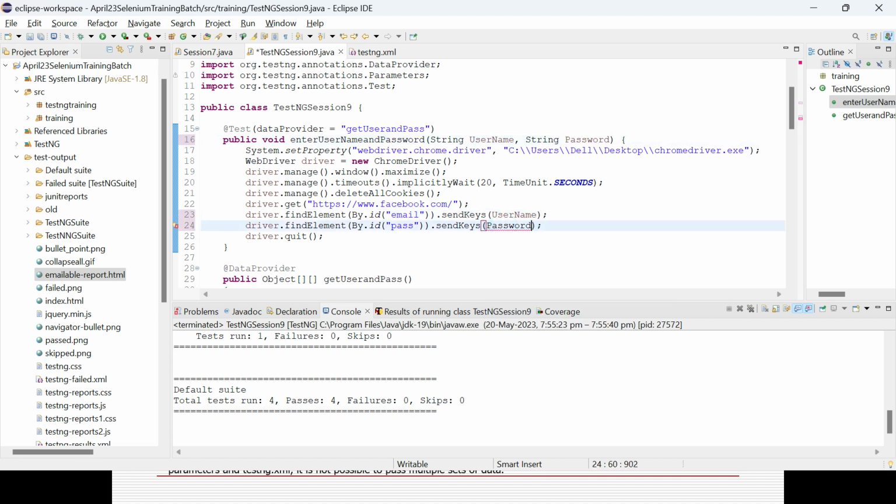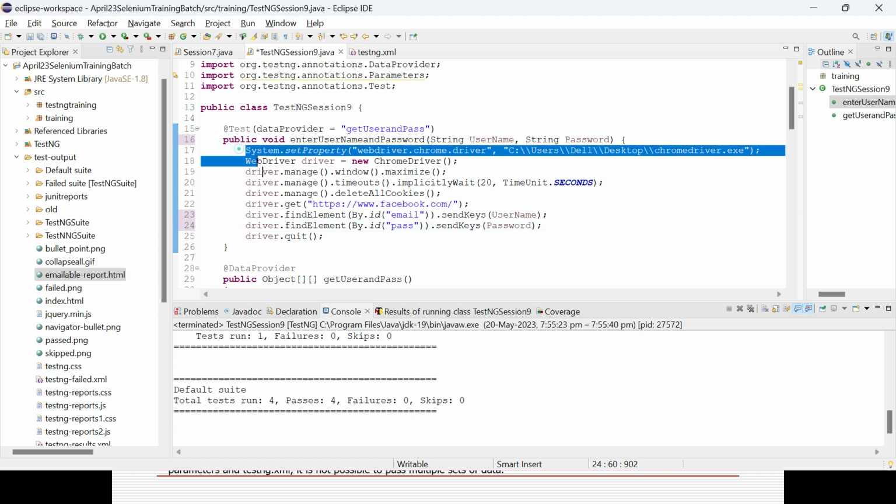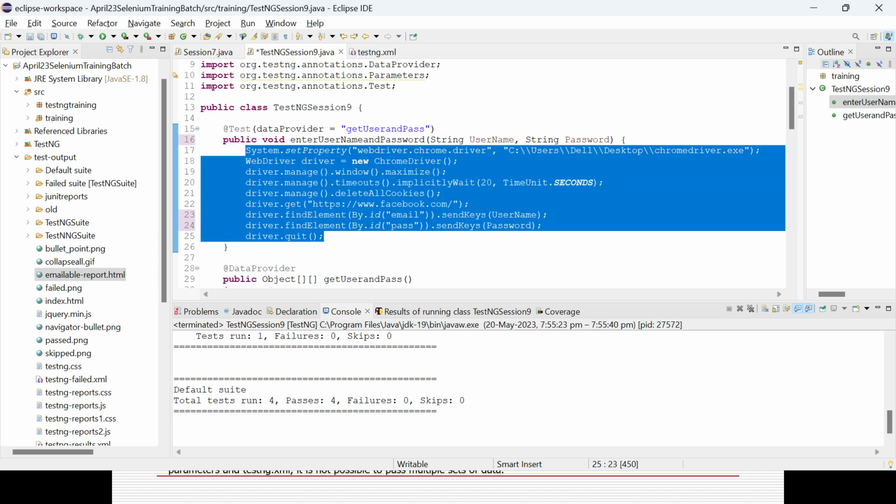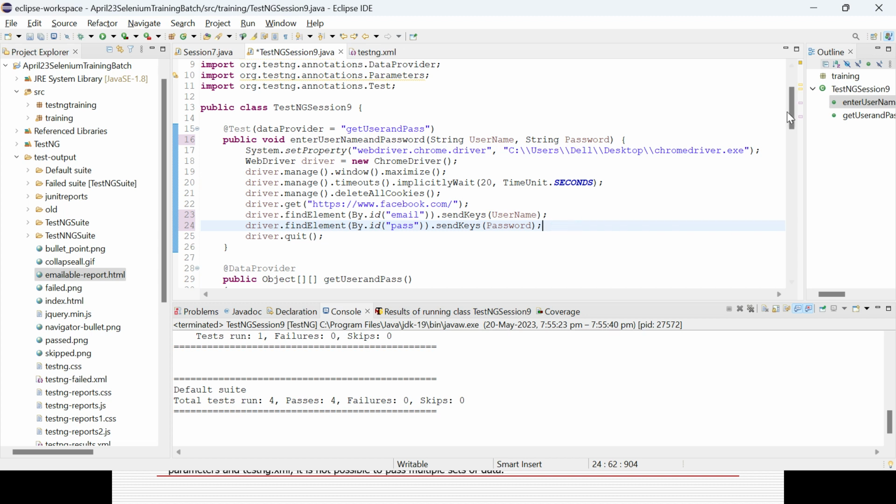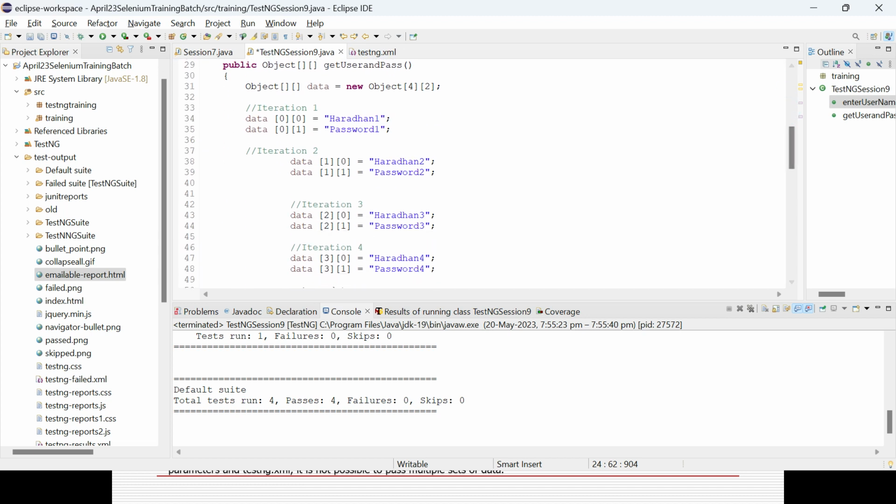So first you'll be writing your test cases, right? In case you are having 3 fields, suppose 3 fields, what you need to do is add 3 columns here. And the number of iterations you can change during your runtime. Suppose in case you want to run 5 times, 6 times, 10 times, you just need to change it.